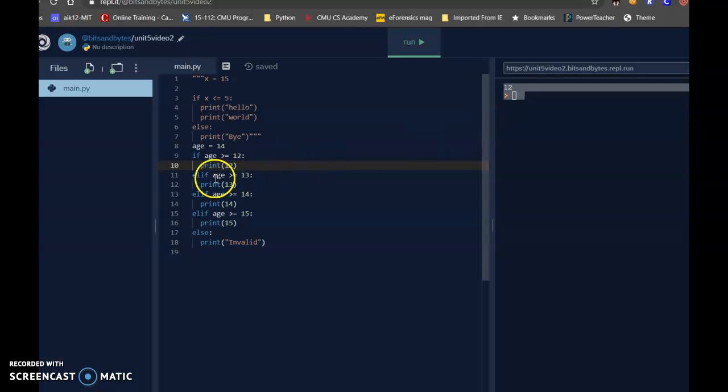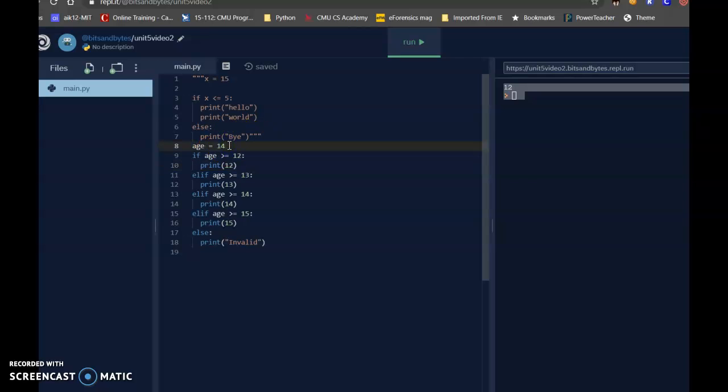It did not get down to age is greater than 13 and age is greater than 14. Okay, and that's the difference between a bunch of if statements and elif. Only one of the if elifs will run. Not so with a bunch of if statements. Each if statement will be checked, and each if statement, if it's true, would run. Okay. If, else if, only the very first one that's true runs.